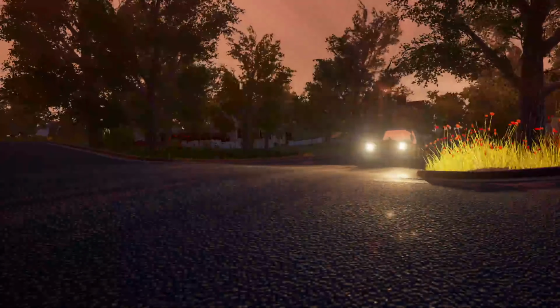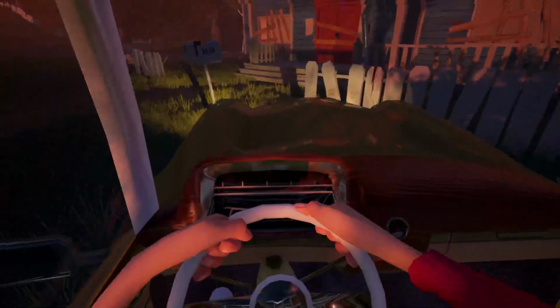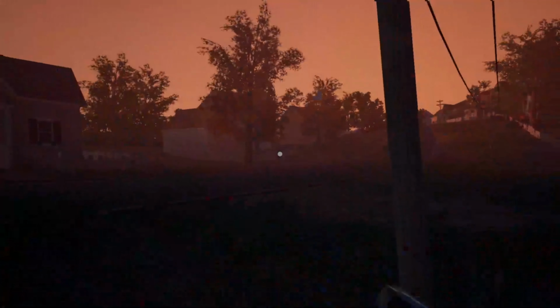Oh, this looks a lot more lovely than last time, I think. Oh, I actually have hands and stuff, and, ooh, this is my nice house. It's all boarded up, but it'll do. Ooh, press E to open. Oh, there we go.